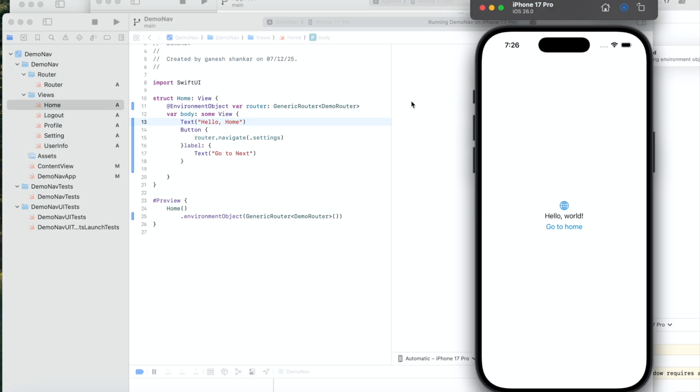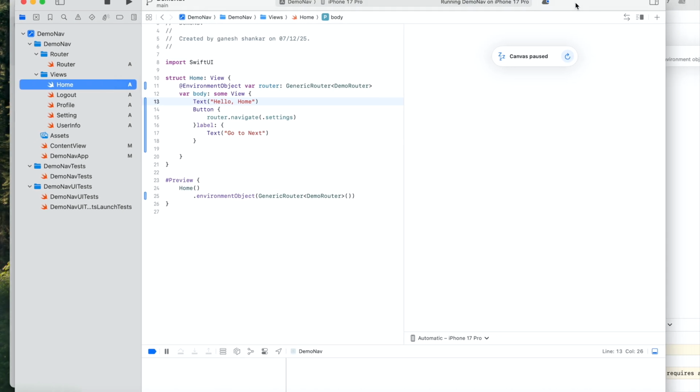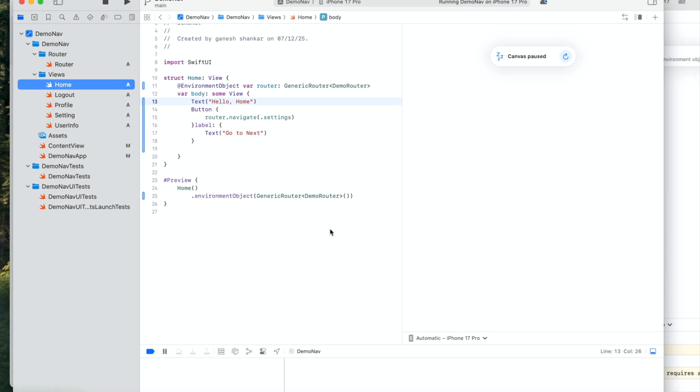So that's it, guys. In the next video, I'm gonna tell you how to implement the navigation through tab views and custom tab views, and how it works. As each tab has, we have to create an enum for the particular tab, and the number of tabs you have, and the number of screens each tab has. You have to write all those screens in those particular enums.